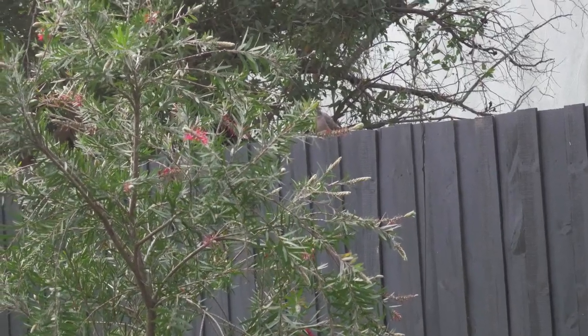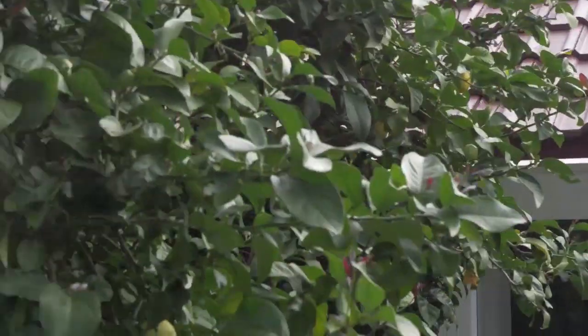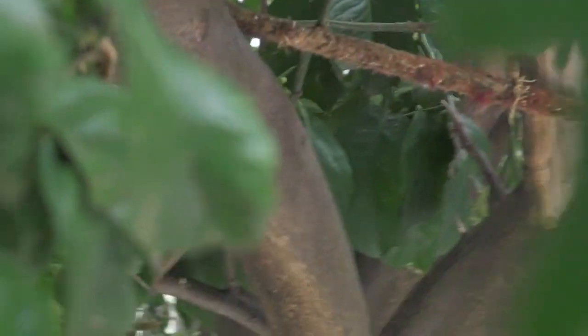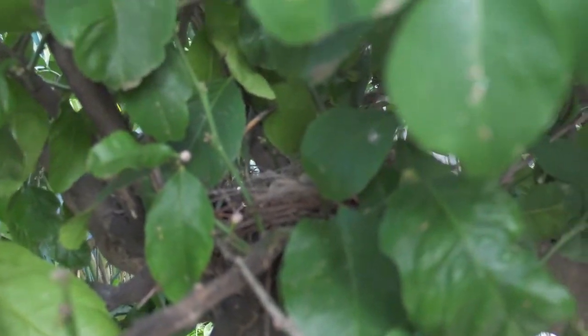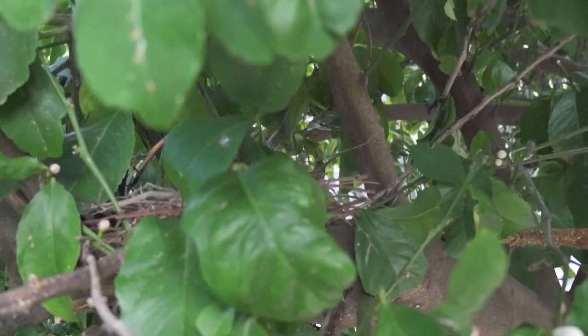She's been nesting for a while now. So why does she come here? It's because she's got food, she's got water, and she loves the pond. But what do we have in the nest? Well, last time I checked, I have to say it's been a while, maybe one or two weeks, and there were some eggs. So what do we have today? I'm not sure I'm able to show you what we have in the nest.